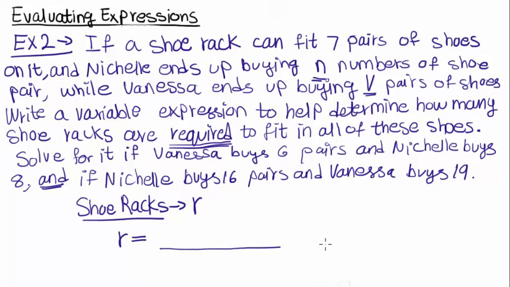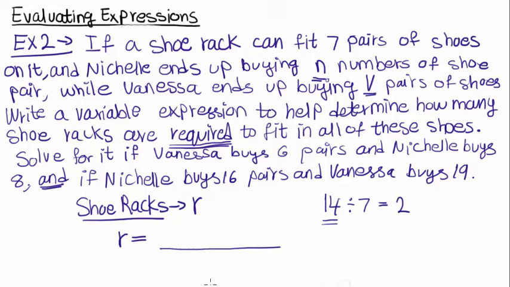Now, before you move on, take a step back and think about this problem. If you have 14 pairs of shoes and you're told that 7 pairs of shoes will fit on each rack, and you're asked to find how many racks you will need, all you really do is 14 divided by 7 to give you a final answer of 2 racks that are needed. Therefore, 2 is the number of racks that you need. In this case, what you did was you first found out the total number of shoe pairs that you have, and then you divided by the number 7 because each rack could fit 7 pairs of shoes on it.